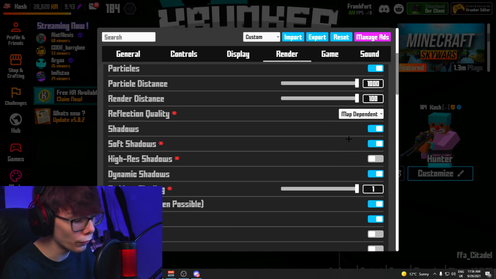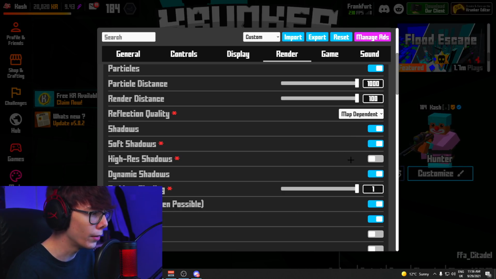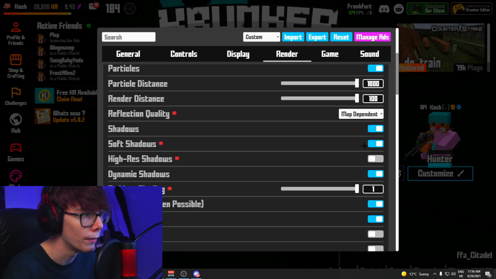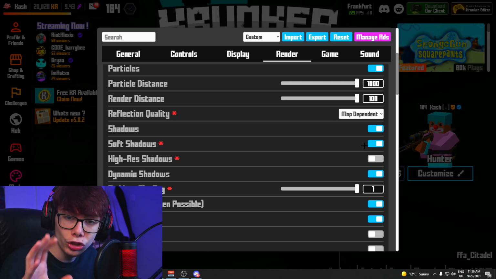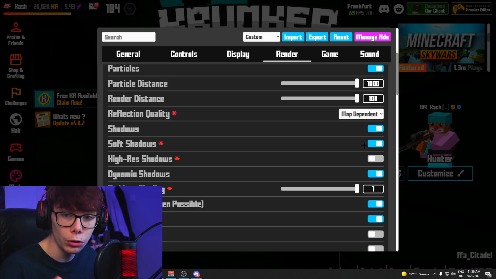Shadows are on, soft shadows are on. Now, if you can afford to take the FPS dip, I would really recommend enabling shadows and soft shadows. I might even enable high res shadows because basically shadows can help you see players before they actually come around the corner. There are some points in certain maps where you will be able to see the player's shadow before you see the player, so it gives you even more time to react to them before they even know that you're there. Definitely a good advantage to have.